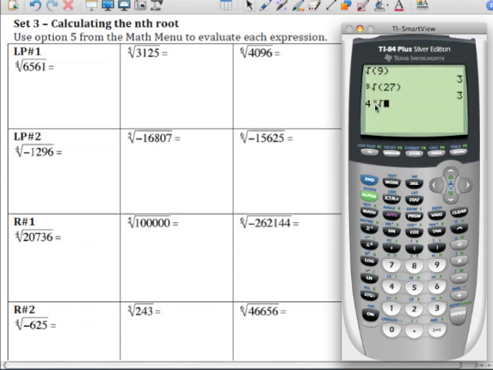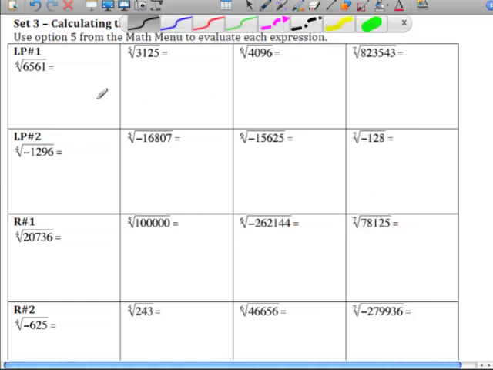So, we have a 4 as our index. Then we just enter in the 6,561. And notice, there's no parentheses starting off or closing here, so I don't need to close them. Hit enter, and I have 9. So, let's write that down.